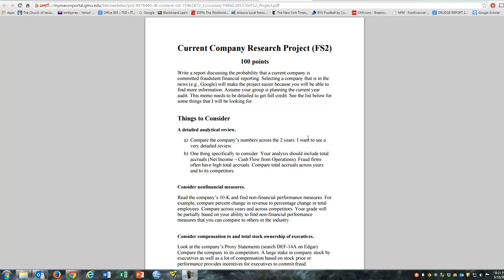So you want to compare their stores. You have to go to the current year 10K and the prior year 10K because they don't usually give you two years' worth of information, and compare that information across time. And if they're adding more stores, say a 10% increase in the number of stores, you'd expect possibly a 10% increase in sales revenue. Right? But if they have fewer stores and they're laying people off, you wouldn't expect an increase in sales revenue. So you want to go to the 10K and look at the prior year and current year non-financial information and compare it to revenue and to total assets.